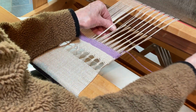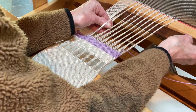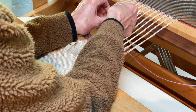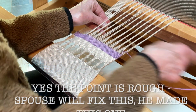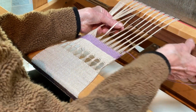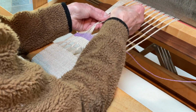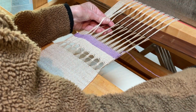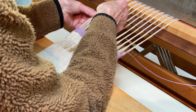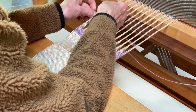Nice to have a pickup stick that is kind of beveled on the end, semi-pointed, not too pointed. I think this one I might have dropped. I need to get a little sandpaper out and fix the end of that one. And now if you see way back here, it looks like I missed one. So we're going to come back and fix it. Last one.